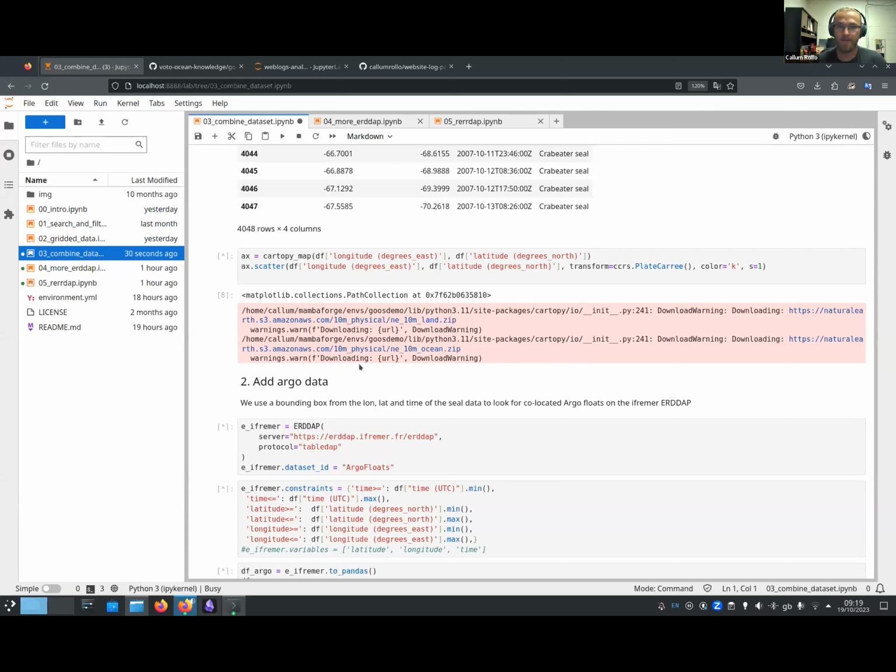Okay, I'm slightly stalling for time because this download is taking a while. Please bear with me. There we go. Okay, crab-eater seals. So there's not so much data from this dataset, and we can see it's much more by the coast. They're not delving into such deep water as the elephant seals are. So now we should also see that our Argo dataset is much smaller, and now it's only 35,000 rows rather than over 1 million.